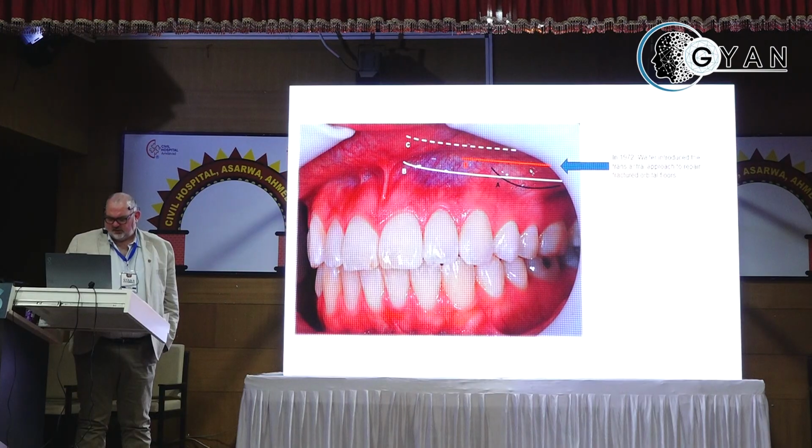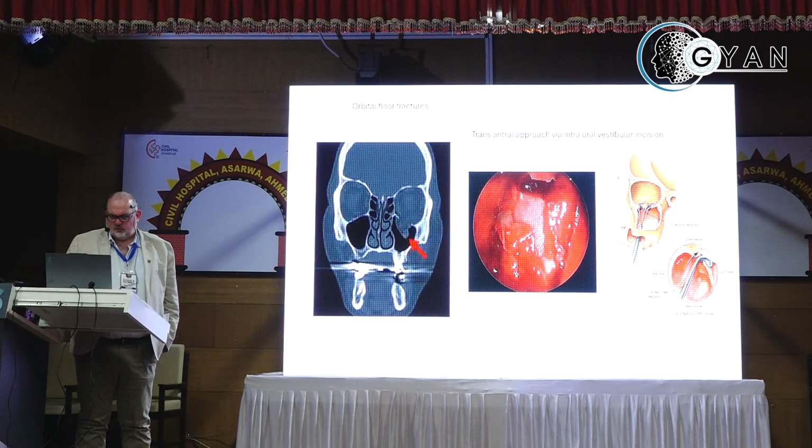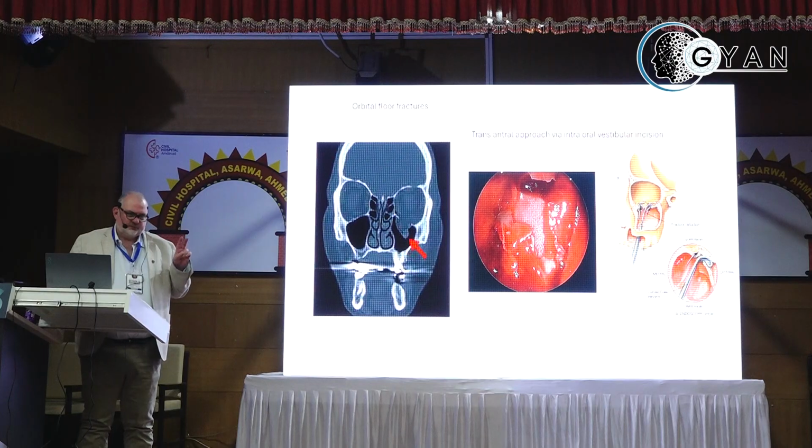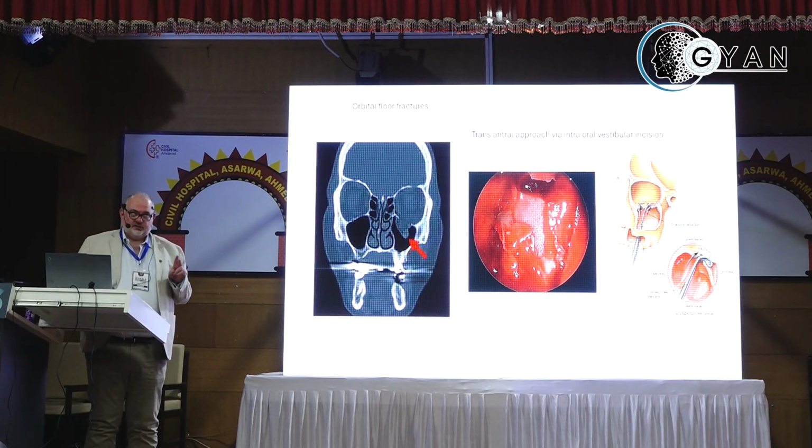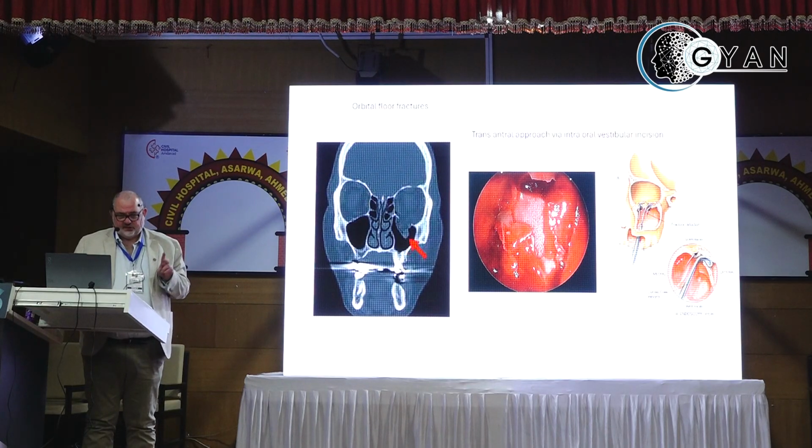So why did he do this? Well, he did this so he can get into the orbital floor for endoscopic view. I've done two endoscopically assisted orbital fractures in my career. I will never do another one, so there you go, there's my experience of two. My ENT colleague wanted to do it, so I let him do it, and he said, oh, that was good, let's do it again. So I let him do it the second time, the third time, with three strikes and you're out, so I said, no thank you.